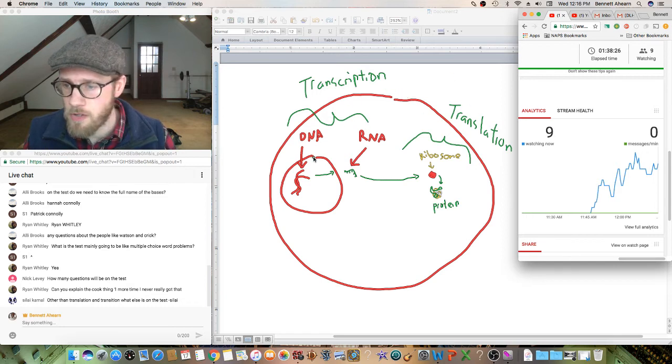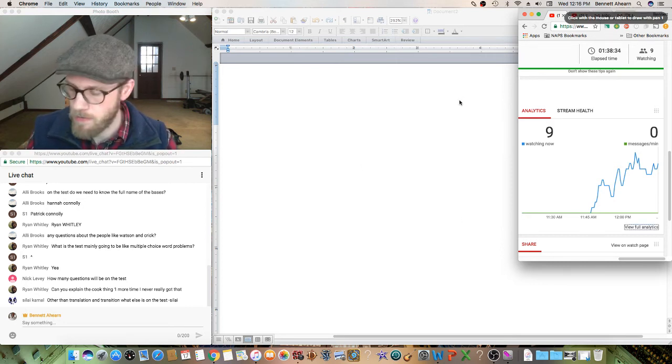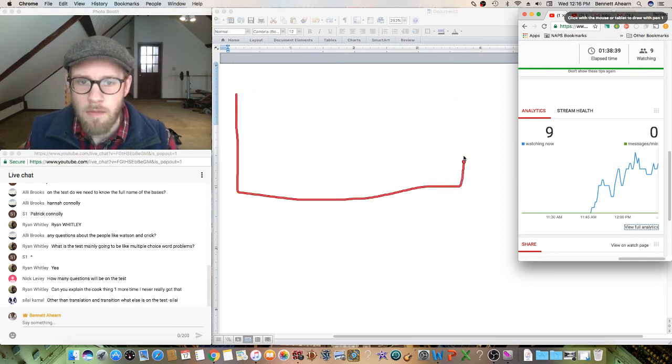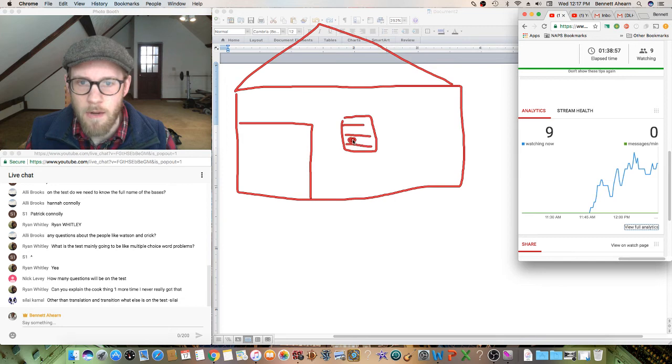So for the chef analogy, let me get rid of that. Sorry, wrong one. There we go. Remember, you have your restaurant here, and in the restaurant there's a secret back room and the kitchen area. The kitchen area has a pantry with shelves of ingredients: fruits and vegetables, some tomatoes, meats and chicken, there's some chicken right there.